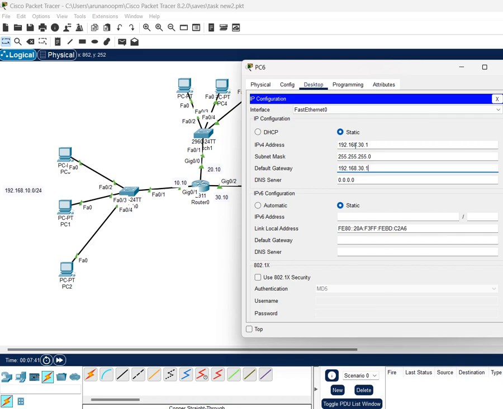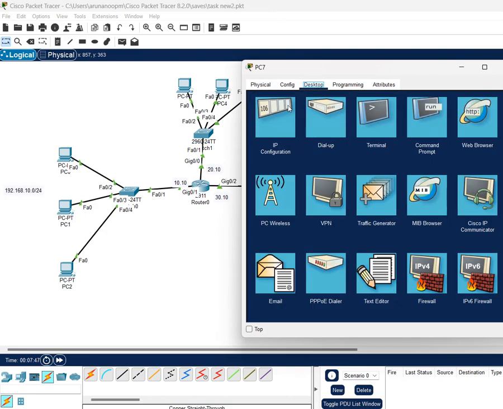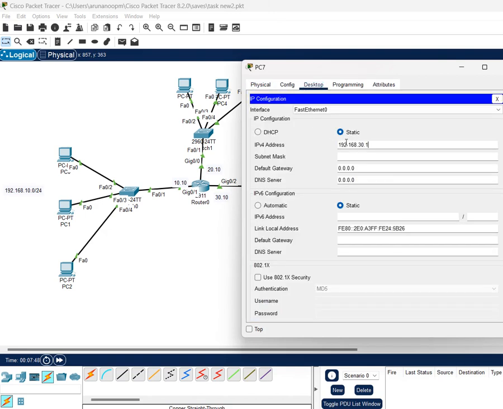Then you have to give the default gateway. So PC7, I'm going to set as 2, 10.